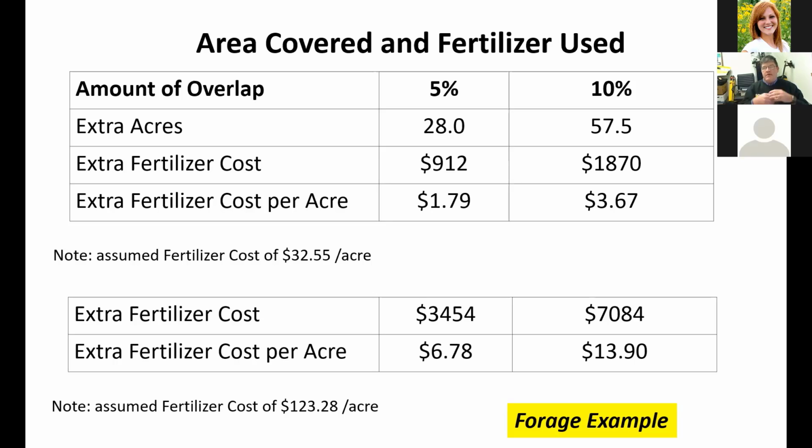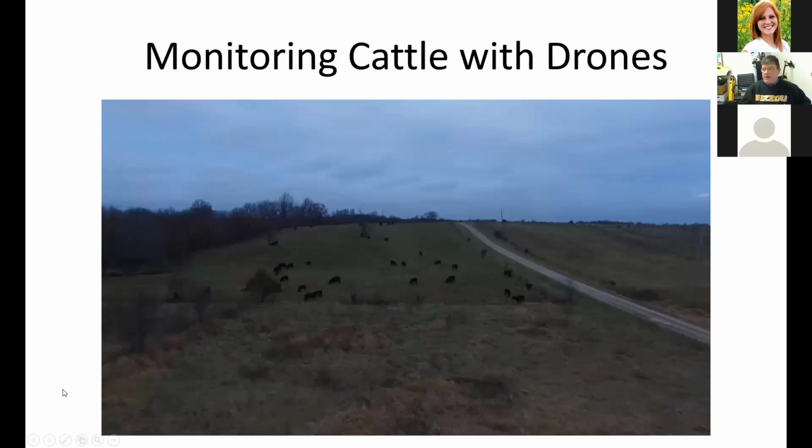So to me, this is sort of one of those no-brainers that using the technology to help us apply the product, whether we're applying at variable rate or not, is very valid. So one other area that I added here at the end, I guess I still got some time here at the end, was utilizing drones. And to me, a drone might be part of precision ag technology. It depends on how you look at it.